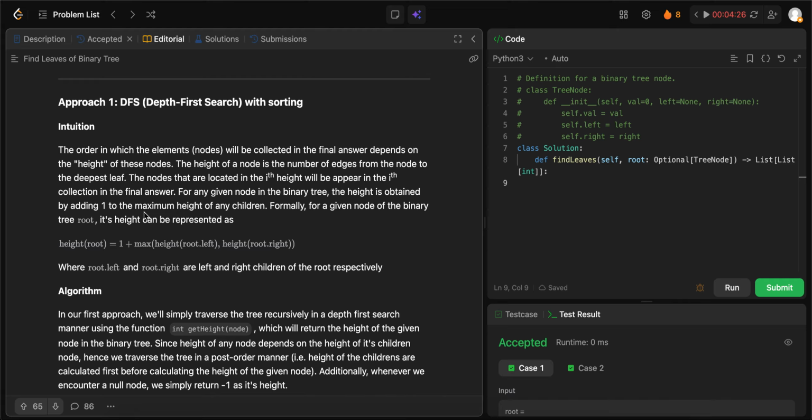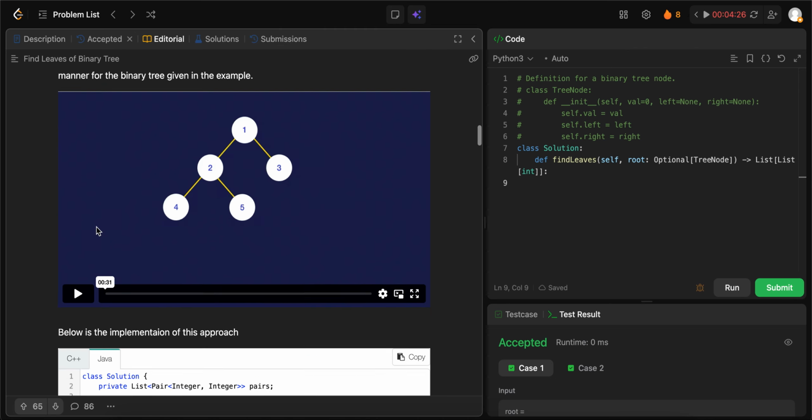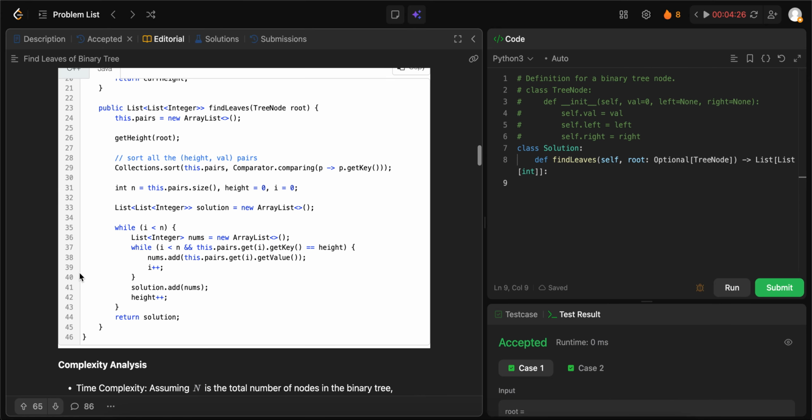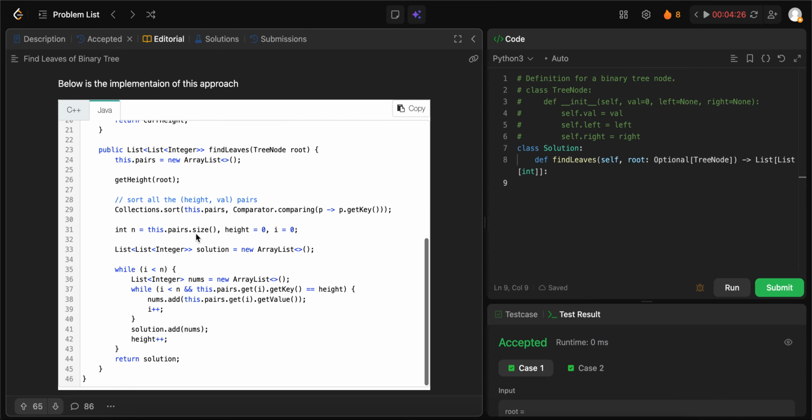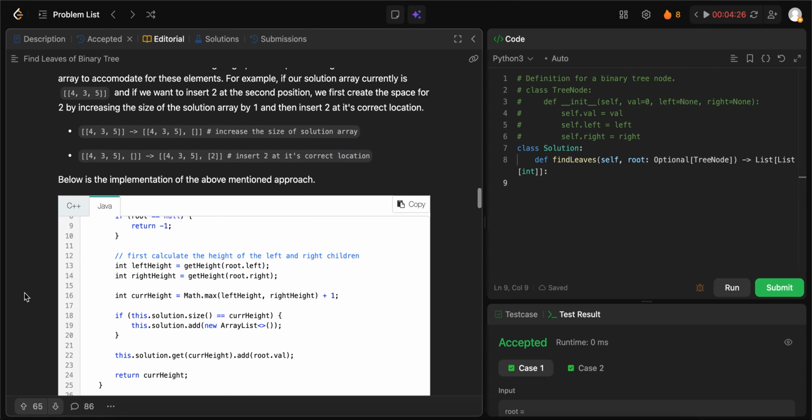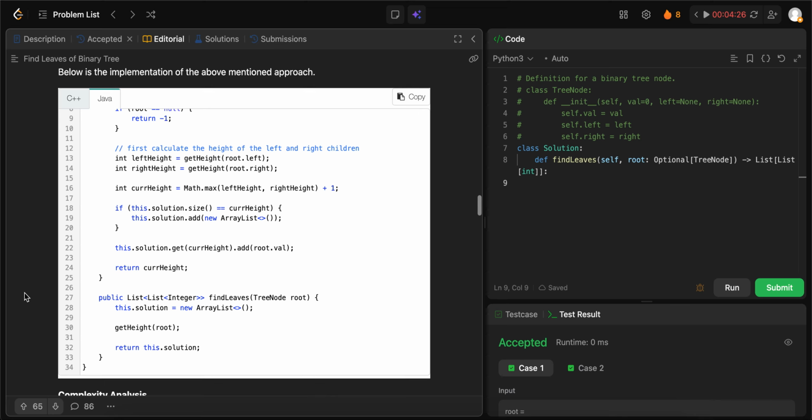Approach 1, too fast with sorting. In order, the order in which the elements will be collected and found is the height of these nodes. The height of a node is the number of edges from the node to the deepest leaf. Oh, okay, the height's not the height from the root. You're calling the height the distance from my node to a leaf node.